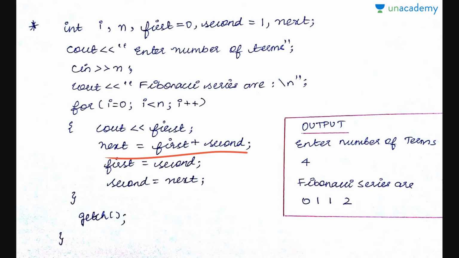At that point, because first equals second, first is 1, so 1 gets printed. So 0 and 1 get printed. Again the same thing happens, the value of second becomes first and next becomes second. So the next value 1 gets printed, and similarly 2. One disadvantage is that the final time you enter the loop, you print only the value of first, but you still calculate all three statements. But to make things easier, we just enter the loop n number of times, and each time we print only the value of first.